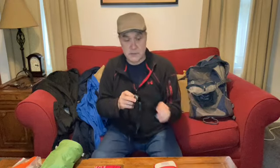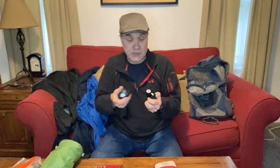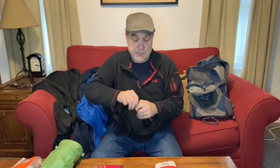But what I liked about it is I can recharge it with my charging bank that I use for my phone. It doesn't require batteries. I kind of like that. So if I'm out there for a real long time and it's starting to dim or goes dead, I can easily recharge it and not worry about having batteries around. In addition to packing a headlamp, I bring my lightweight flashlight and a spare battery for that.